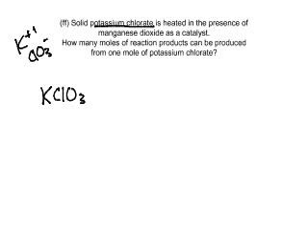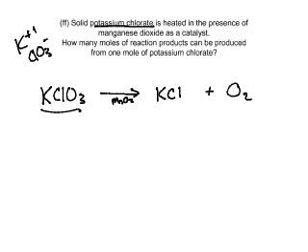Solid potassium chlorate, so that's KClO3. Potassium has a positive 1 charge, and chlorate has a minus 1 charge. It is heated in the presence of manganese dioxide, MnO2, which is actually just a catalyst. This is a classic reaction. I think we've seen this. What's going to happen is that when you heat something that contains oxygen, it's going to make potassium chloride, the salt, and oxygen. Chlorates, when heated, do this. I'm not sure this is a tough one. And to balance it, you're going to need to put a 2 here, 2 here, and a 3 here.